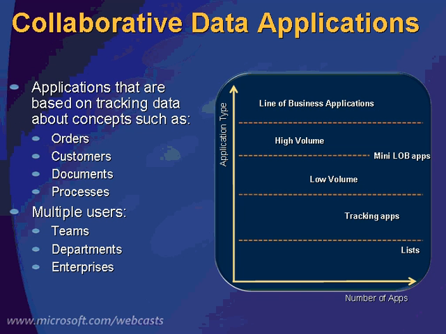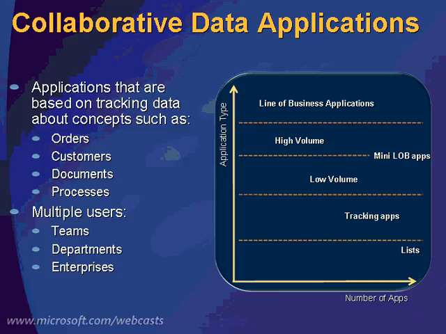So collaborative data applications, this is the first point where we talk about what types of applications are out there that businesses generally go out and build and use. A business is going to have a number of different kinds of applications and the type of complexity that you get for a given application. Say it's a line of business, there's going to be a relatively few number of applications out there that fit that curve. And actually the curve on here should look a little bit like this.